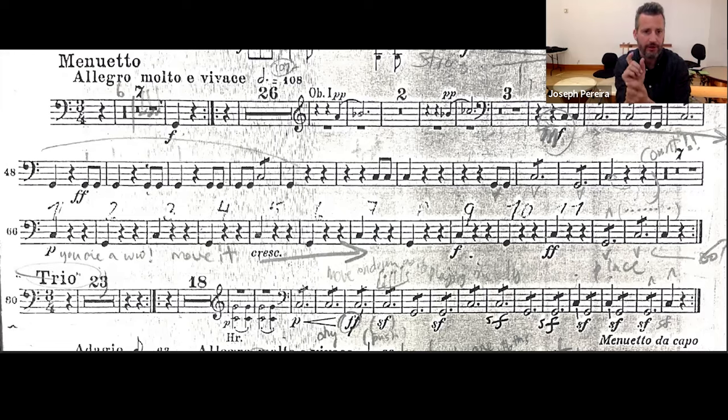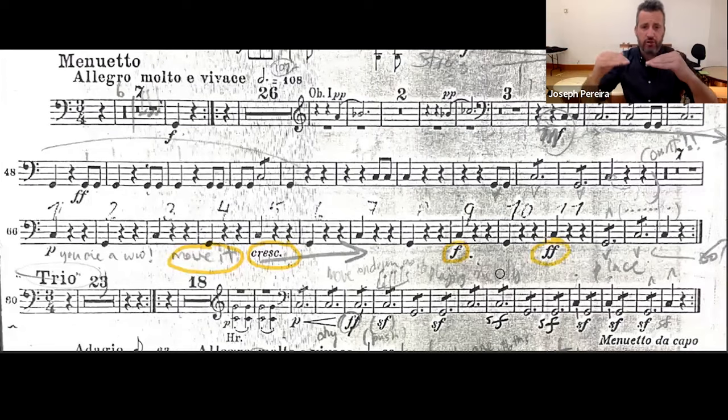And then, of course, showing the architecture of the dynamics at the end, which in Beethoven is really important. You have 4 bars piano, 4 bars crescendo, which is rare. He doesn't write crescendo a lot in his music. 2 bars piano, the last 4 bars fortissimo. So you want to show those steps, especially the non-crescendo spots, the steps really clear.